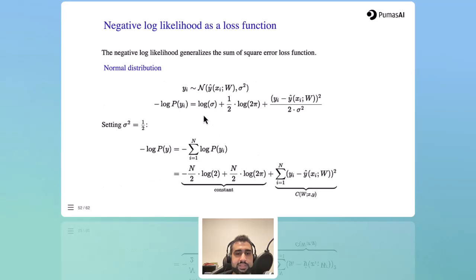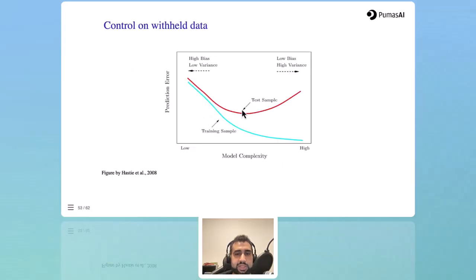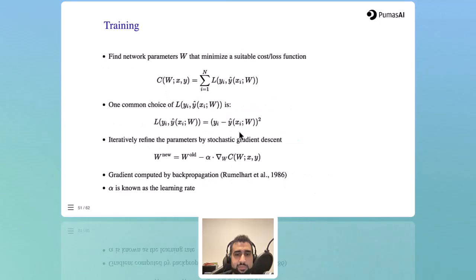But what ends up happening then is if some new data comes in that hasn't been used in the training, and I try to evaluate the loss on this new data without training on it, just evaluating the loss, you will see that as I keep training and increase the model complexity, and you can think of model complexity like this: let's say my model here is able to fit the data perfectly, right?